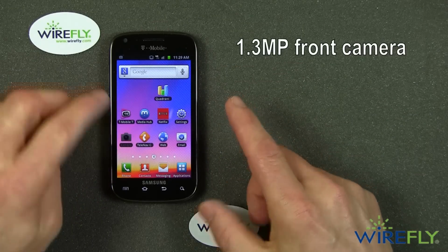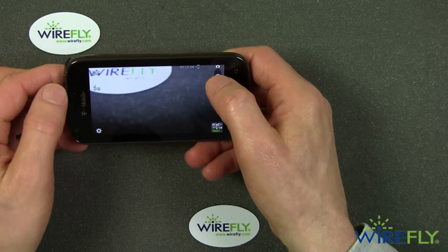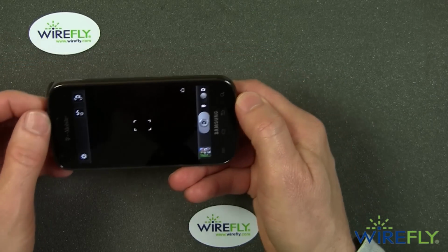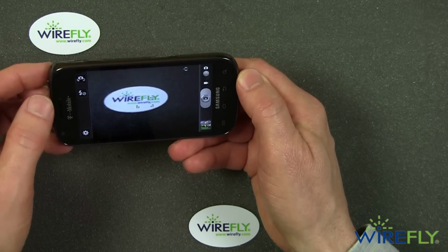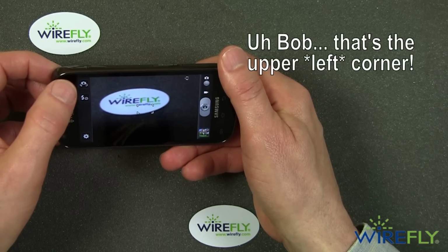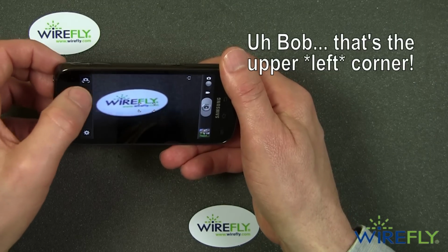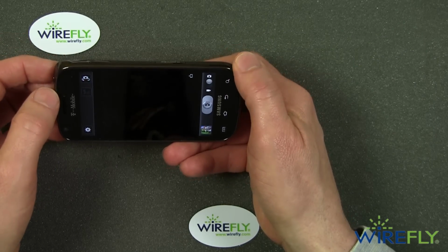You get to the front camera by going to the main camera. Here's the main camera. Now, I have it set to the camcorder right now. I'll switch back to the camera, and we'll point at that Wirefly sticker. If I want to go to the front camera, I just touch this icon in the upper right-hand corner. That's the camera with two little arrows curling around it. I touch it, and now I have the front camera on.